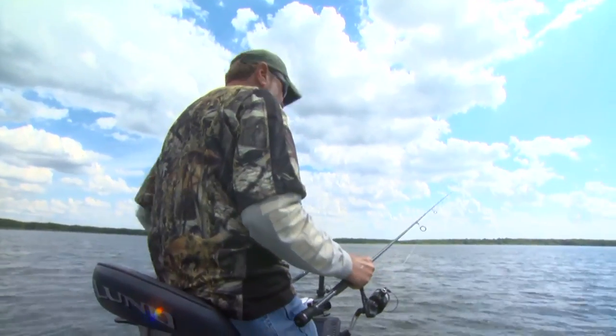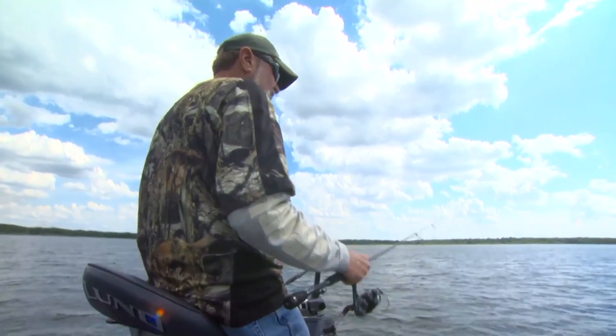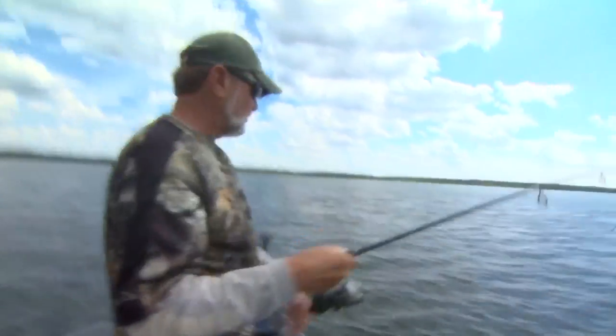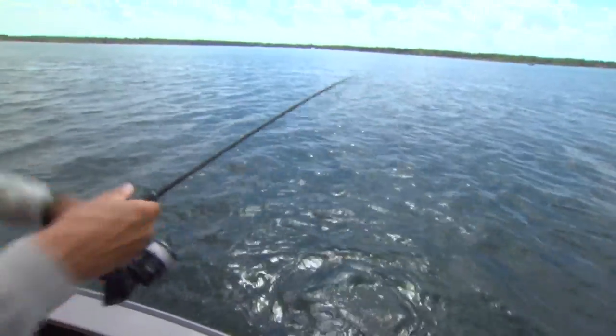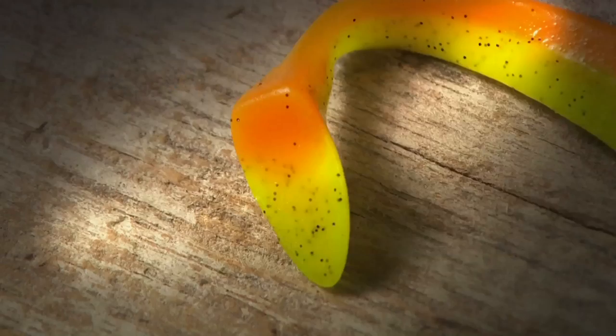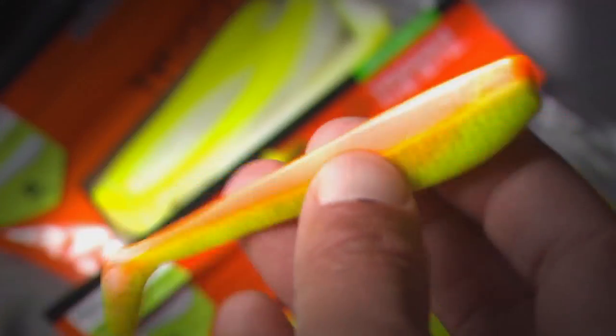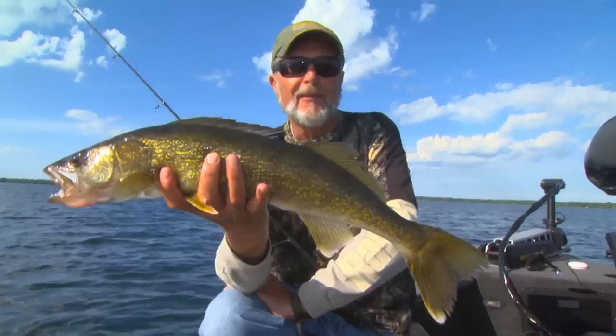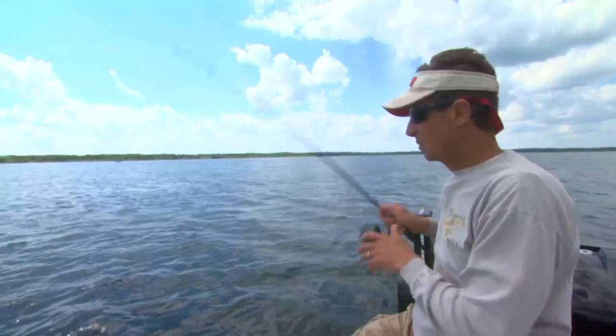And that's the key. Things like depth and speed, and directional changes, and on walleyes, they love these things that are kind of darting, jumping, dodging on that jig, and that's what triggers a fish like this to bite. And what a fun way to catch them. Hey, if you haven't loaded up on the availability of how many good soft baits there are today to put on the back of your jig for walleyes like this, you're missing a boat. It's a fun way to fish and extremely productive.